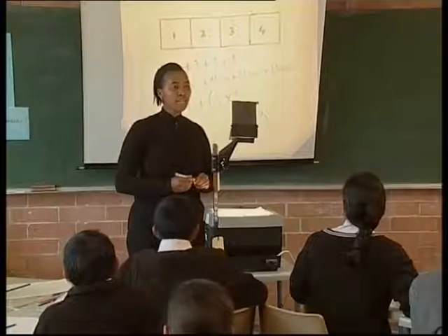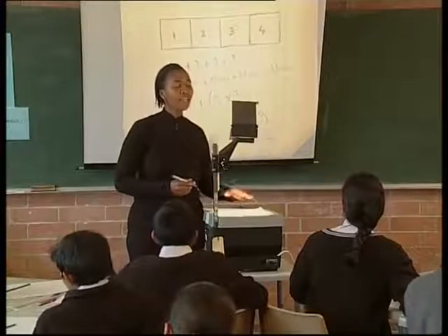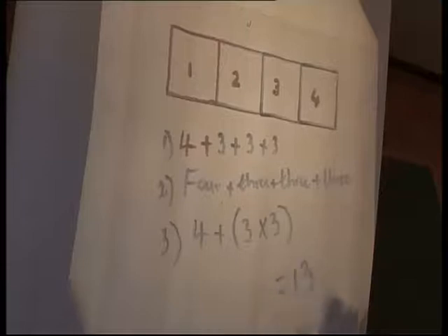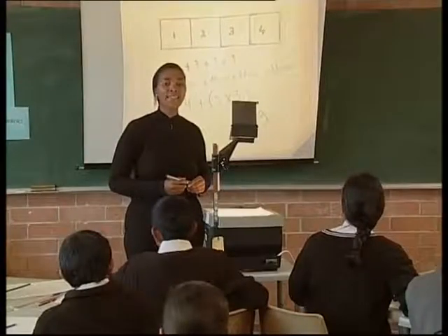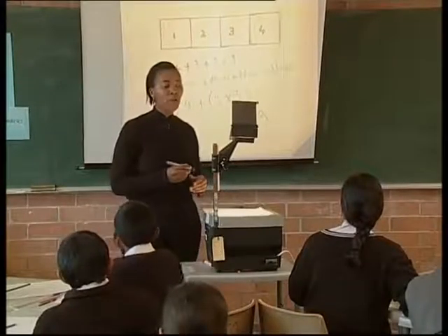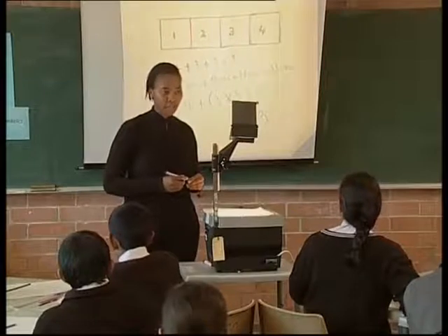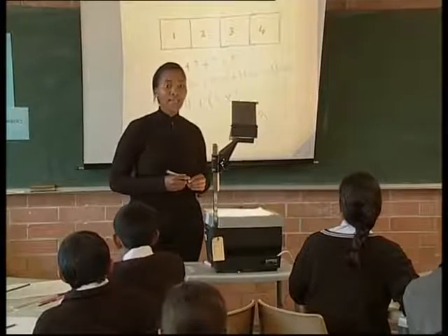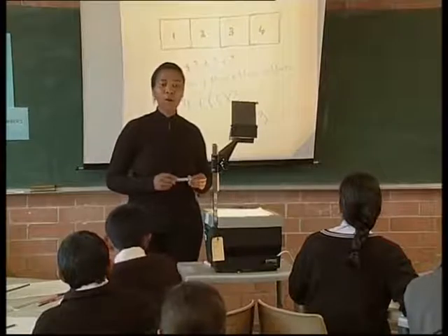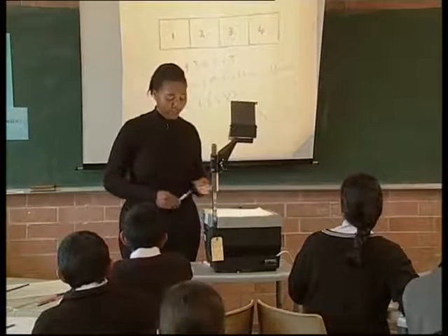Now, can you see that we've written the rule in 3 different ways? We wrote it in numbers, and we also wrote it in words, and then we wrote it in short. So you are going to be doing the same thing today when you are doing your next challenge. And I will assess you. I will show you how I'm going to assess your work.